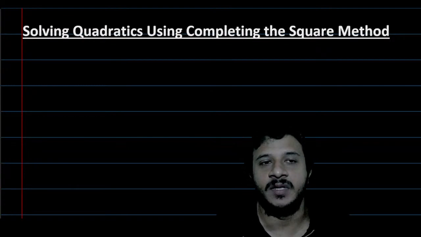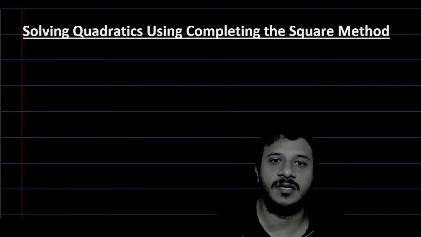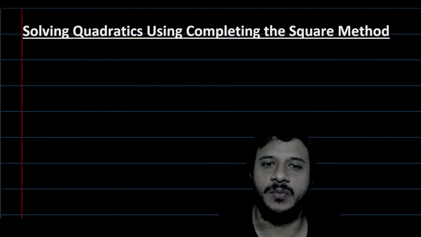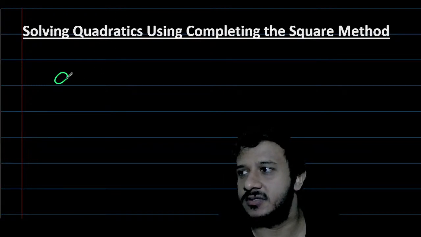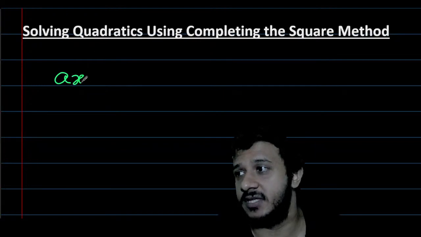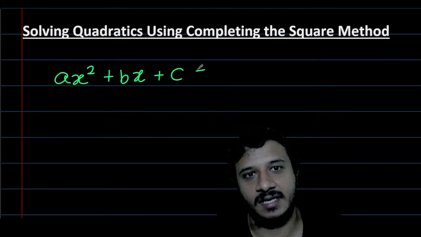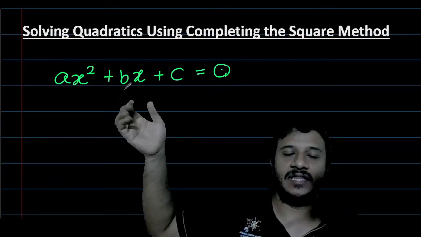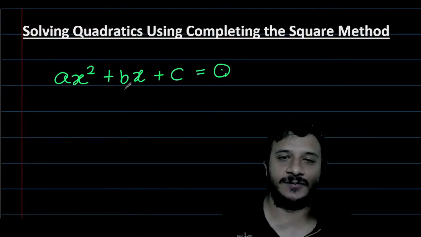Alrighty, welcome. So today we are going to go through how to solve quadratic equations using the completing the square method. As a small start, when we are solving a quadratic equation, the general equation of quadratics looks like ax squared plus bx plus c equals 0, right? So we need to make sure that the format looks like this, where there's an x squared term and an x term and a constant term.